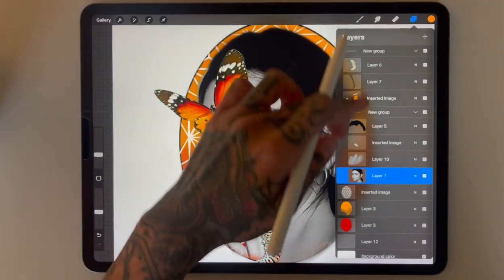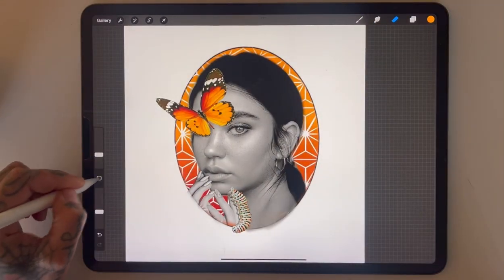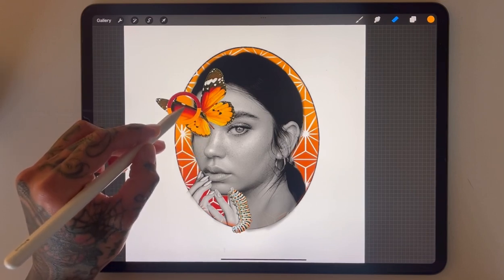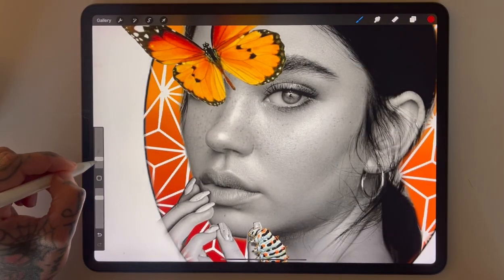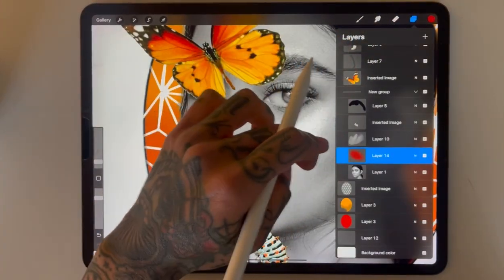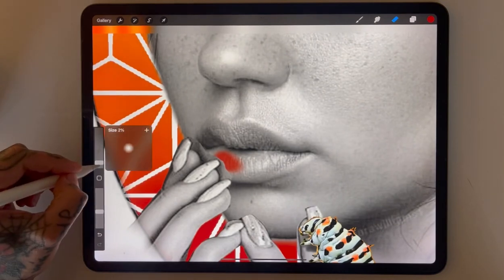So I am going to go into this grouping here. I'm going to add a layer. I'm also going to go into here and find my reddish color that I really like. I'm gonna be using airbrushing soft brush. That's my normal that I love to use. Actually, before I do, I'm going to erase some of these fingers down real quick.